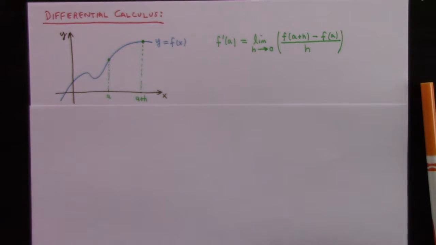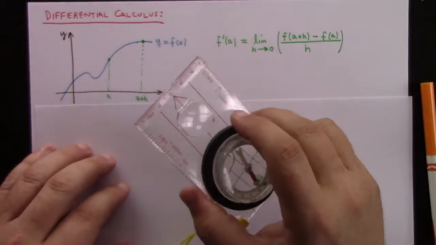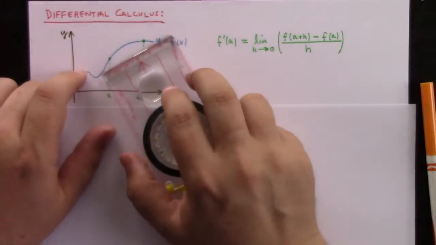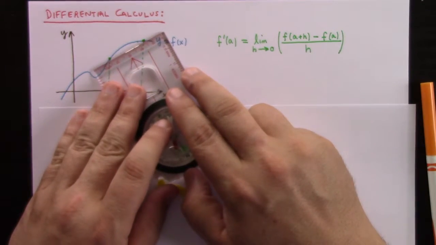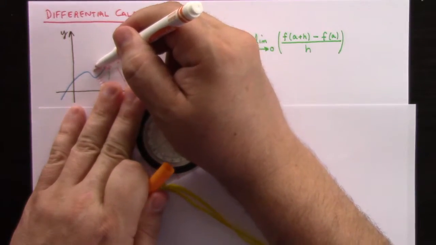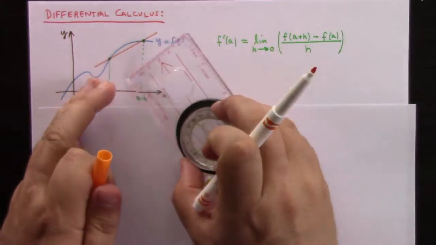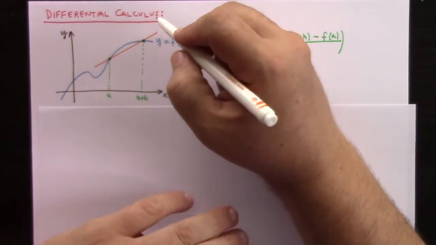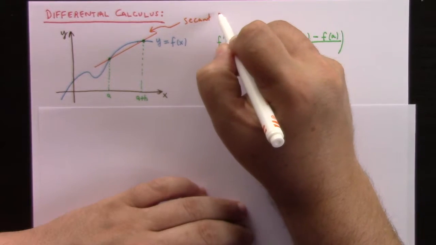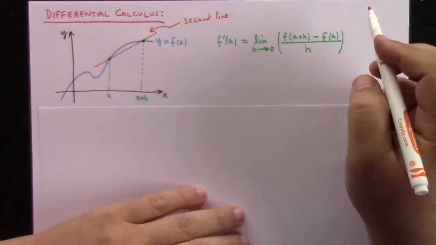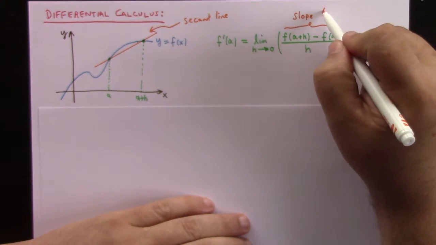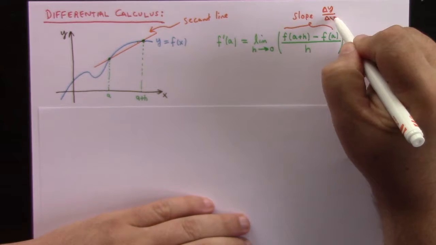So what we do is we fix a point A, and then we look at another point, A plus h, and then those give you corresponding points on the graph, right? Like I've drawn here. And then the line which connects these 2 points is called the secant line, right? So this secant line, this is the slope, right? It's the change in y, the rise over the run, over the change in x, right?